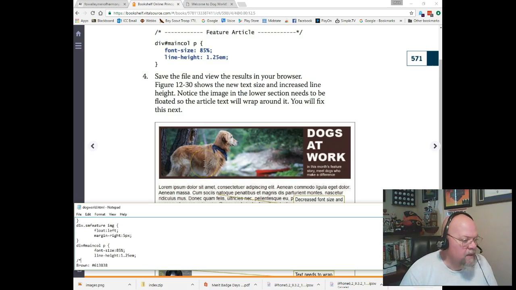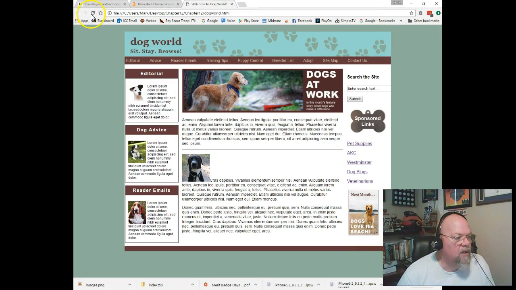Okay. We save it. We take a look, and yep, so we basically reduced the font size a little bit, and we changed the line height, so we got a little more white space between the lines.